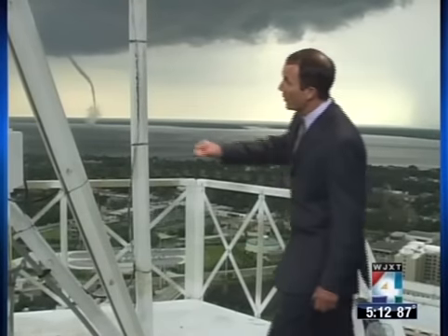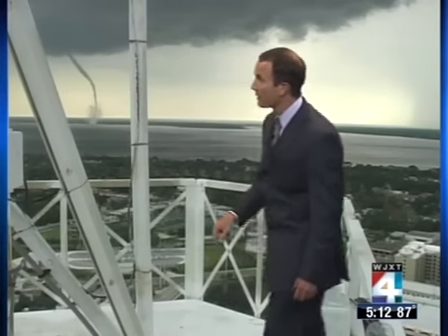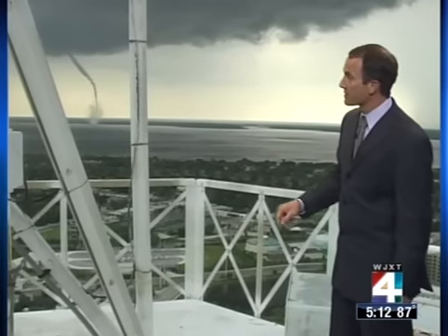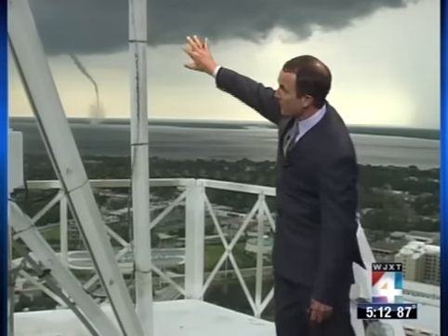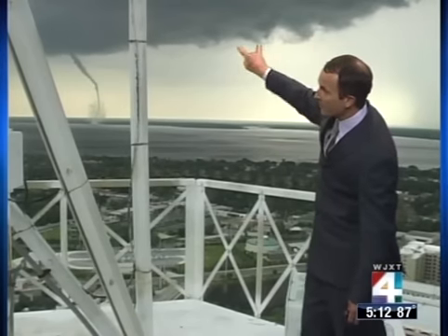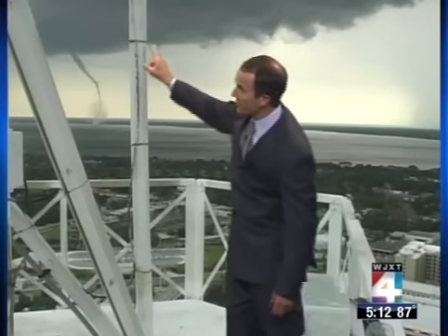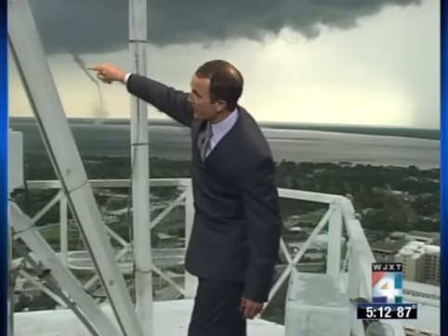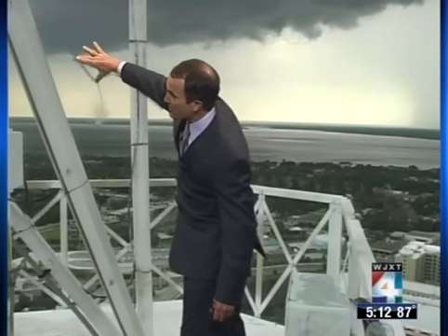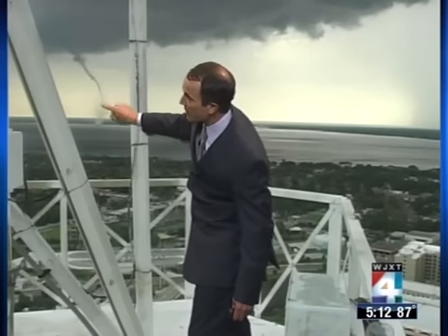Now we're seeing it via our tower cam — watching this rope cloud, tornadic activity over the water, in high definition. This is absolutely amazing that we're able to capture this live. You see the cloud cover, the rough cloud cover. If they were a little bit lower, they'd be like a scud-type cloud, but this is all the disheveled part, the calm part of the storm. Now we're starting to see that rope effect, starting to see it twirl out, now becoming fuzzy up here — so this may just be the end of it, where it's going to snap free.